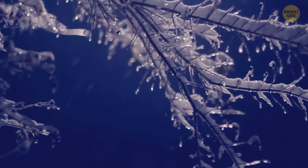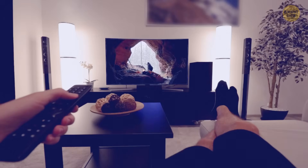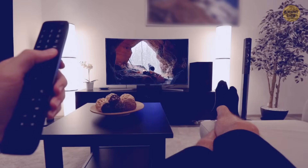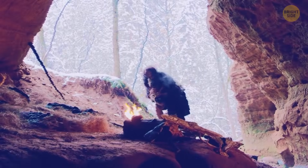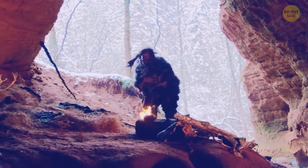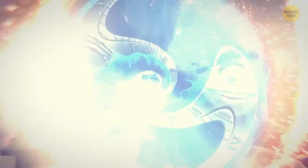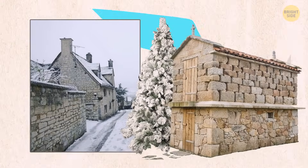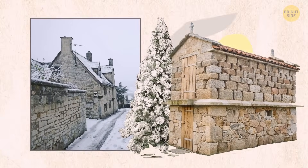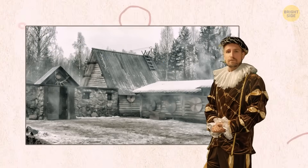It's a snowy winter night. You're inside your cozy house watching a historical movie that takes place during the Middle Ages. As you take another sip of your hot chocolate, you can't help but wonder how people survived the winter back then. At that exact moment, your TV screen suddenly turns into a portal and pulls you inside. You open your eyes to find yourself within the world of the movie you were just watching.